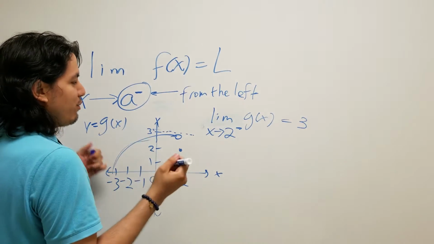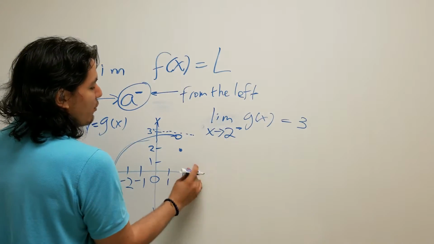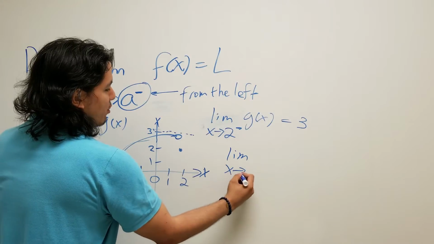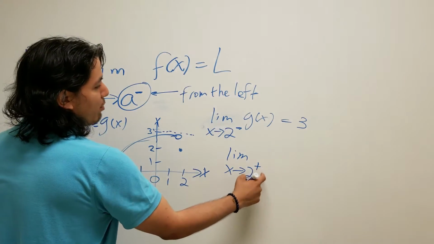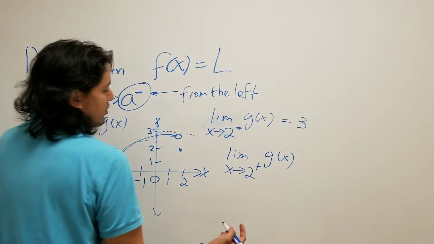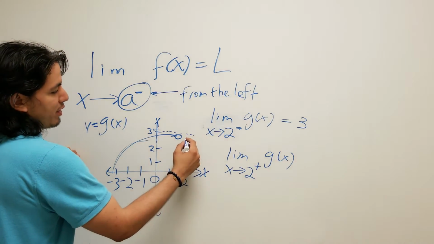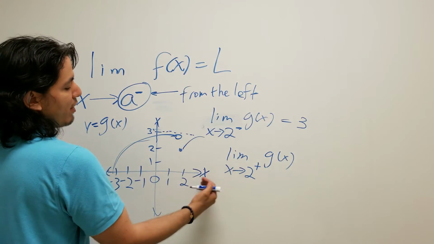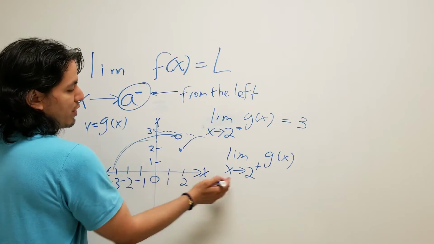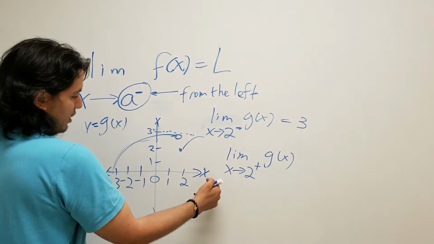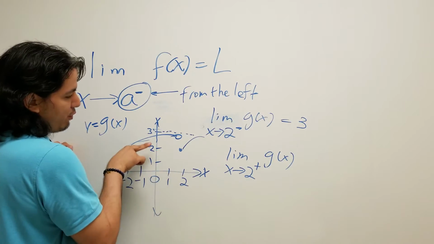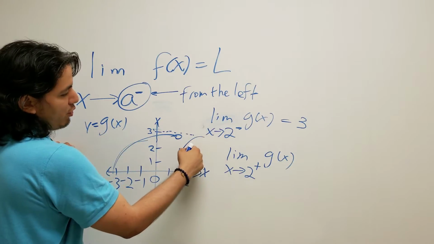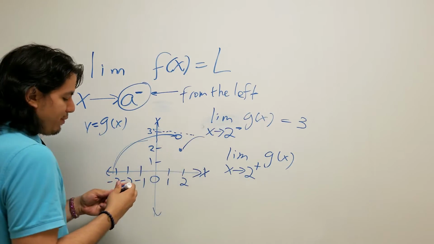Now, you're probably wondering, how do we define something from the right? Well, we would take the limit as x approaches 2 from the right by adding a plus sign for the same function. So then you look at values from the right, and we'll just add something. The point is, you look at values from the right of the number that you have here. Because if you notice, we looked at the numbers from the left, from 2, we can look at it from here, it's approaching 3, and this is approaching 2 from the right, because I just made it go down.